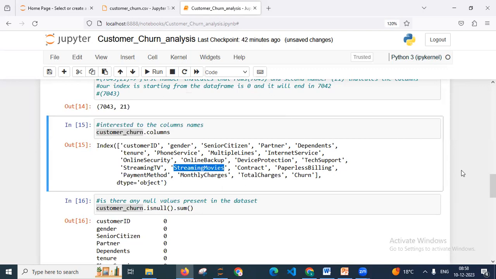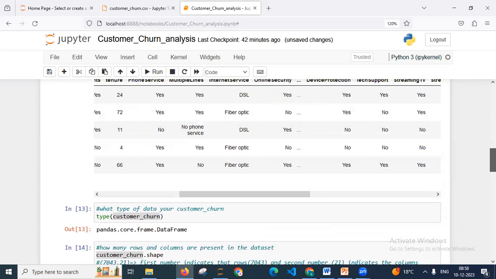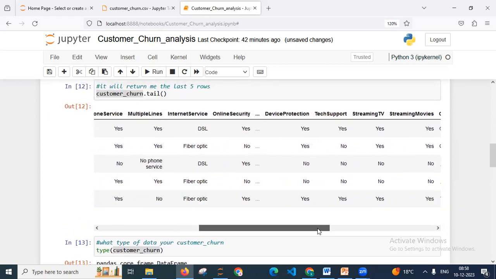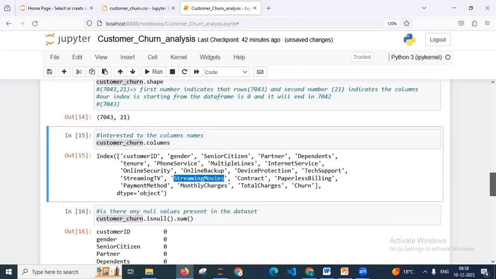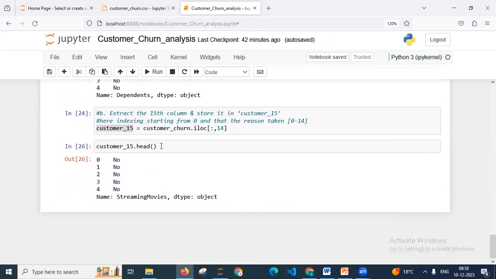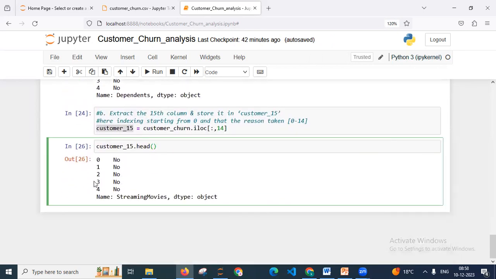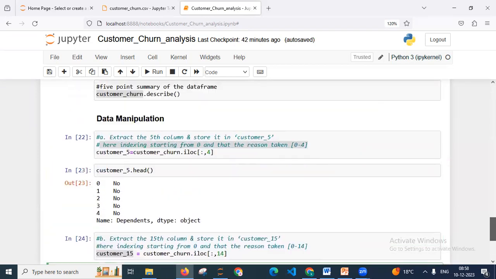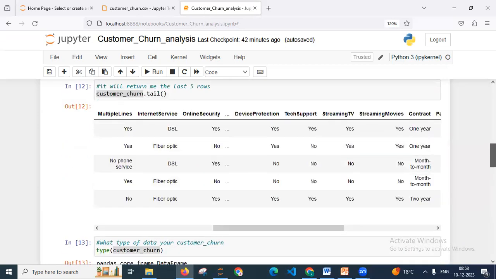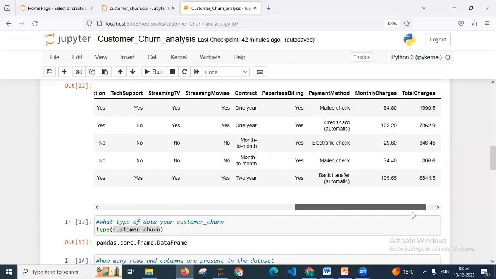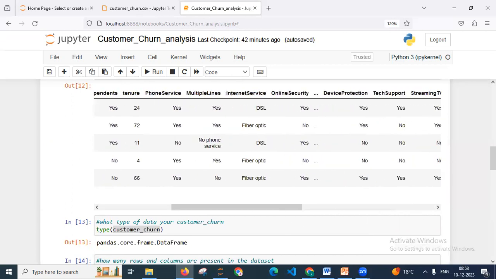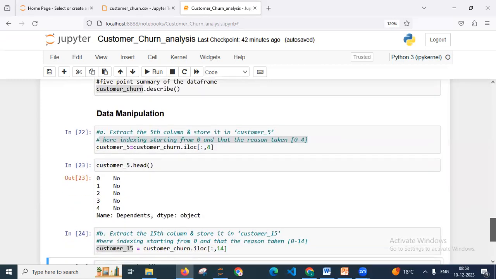Streaming movies. These columns are there, right? The 15 column is calculating over there. You can see, and this is the first 5 rows.